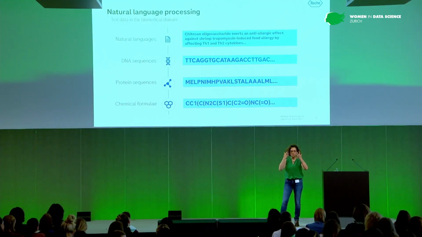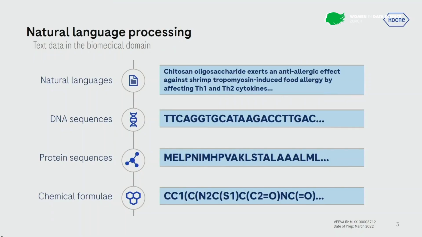So, text data in the biomedical domain. The language that we speak or write in our communication, everything is human-coded, whether it's natural language, DNA sequences, protein sequences, or chemical formulae, right? They can be represented in string form, in text-based representation, in this human codified way. This is what I will try to cover today, talking to you both about natural languages and how we process them in some of these use cases, but also protein sequences and chemical formulae.